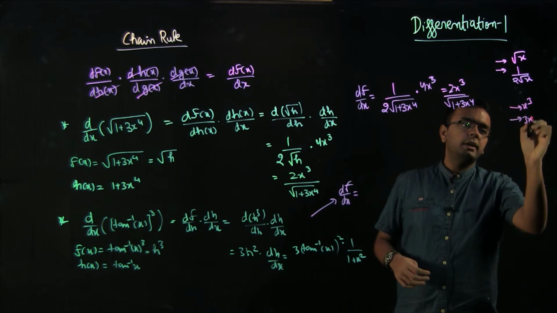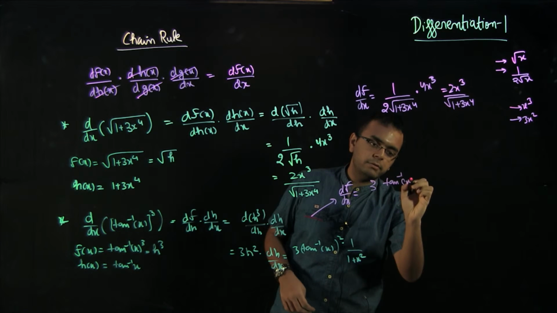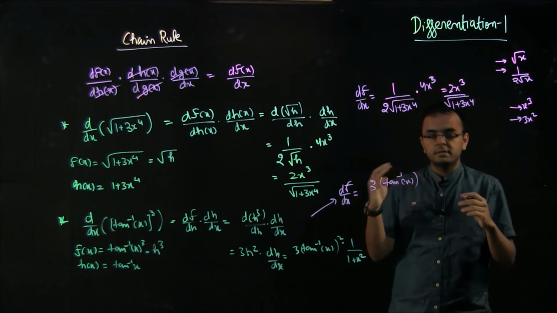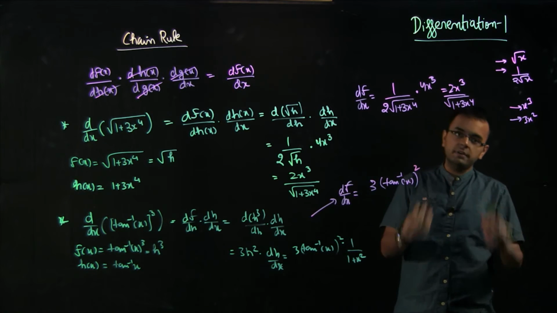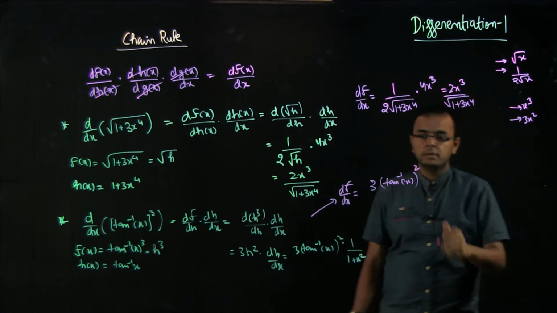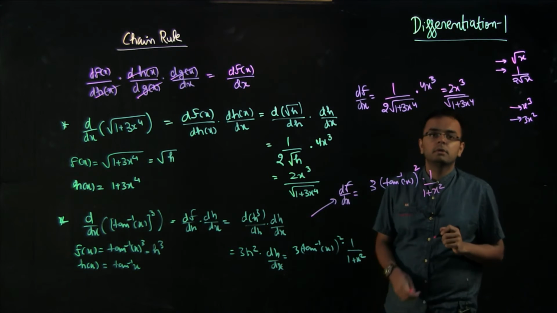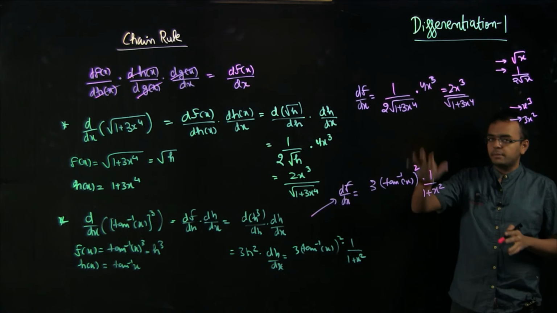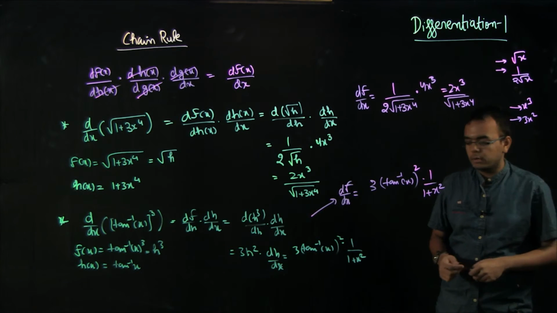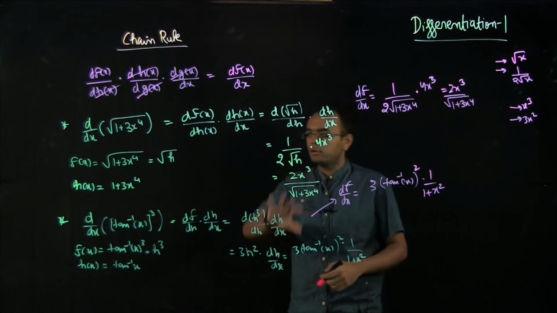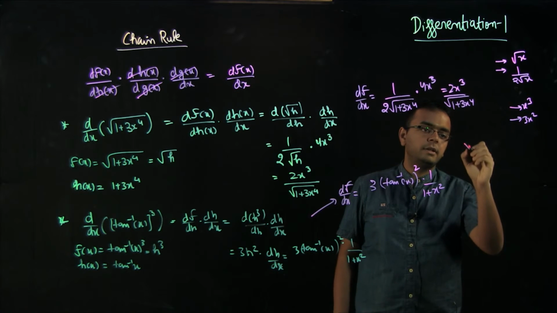So I can then write first 3 tan inverse x square, because I have assumed for some time in my mind this tan inverse x is x. So then 3x square, and now I will differentiate tan inverse x, which I had assumed as x, and that is 1 by 1 plus x square. So rather than writing steps separately, you can just directly do it. Let us take one more example. We will not solve it formally, we will just do the problem. So I will just write it here.